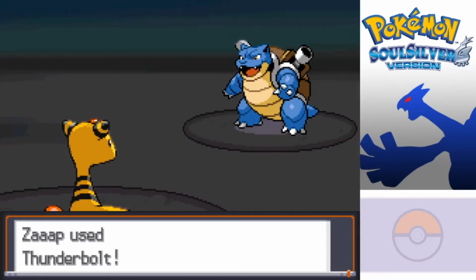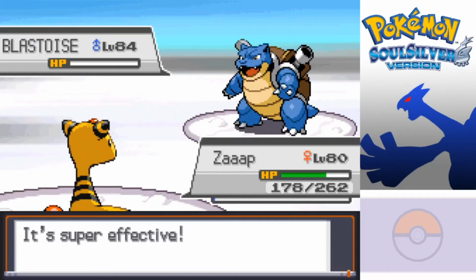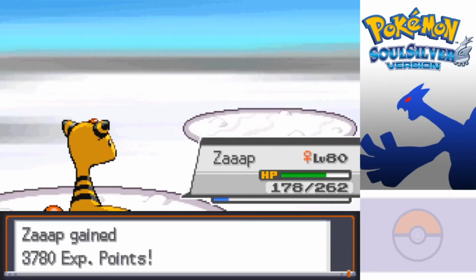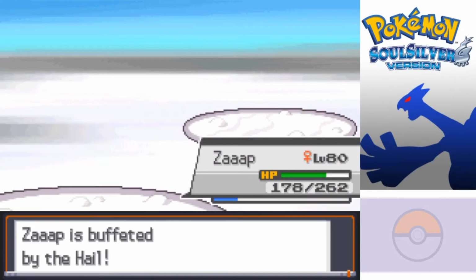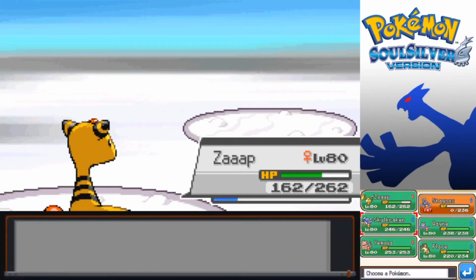Alright, not that much. Alright. So with Thunderbolt, we don't have the Magnet equipped, which is kind of unfortunate because I probably would have wanted to use it. And Blastoise's defenses are quite annoying to deal with. However, it's no problem with us. Oh shit, I just realized something. That's actually going to be really bad for most things. Alright, is he going to send it out next? No, he's not. He's going to be sending out his Venusaur.